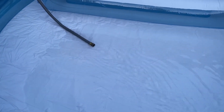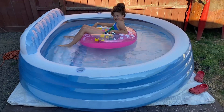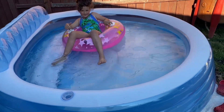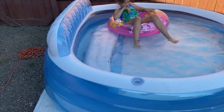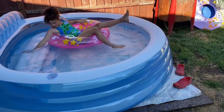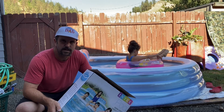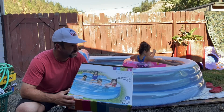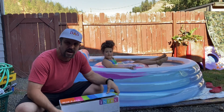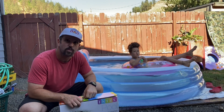And so it begins — filling up the pool! Pool is filled and success! What do you think, kid? Awesome! It's a little bigger than our old one — you've got that little sofa thing there with the recliner. This thing holds quite a bit of water. We've been playing in it and it looks like a pretty darn good time. For that reason we give the Intex Swim Center Family Lounge pool a world's greatest dad and daughter thumbs up — go out and get yours!